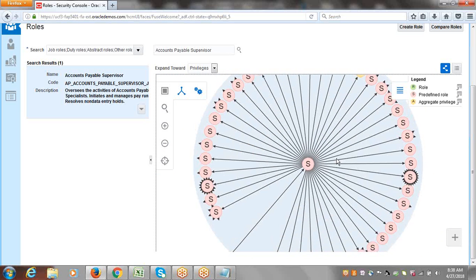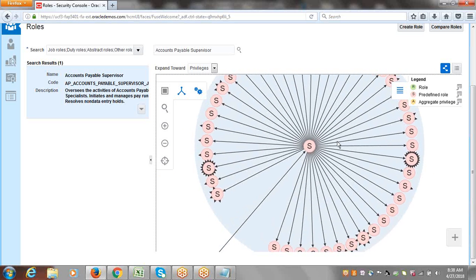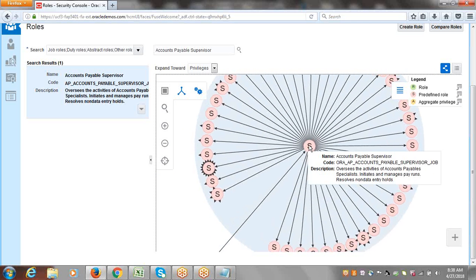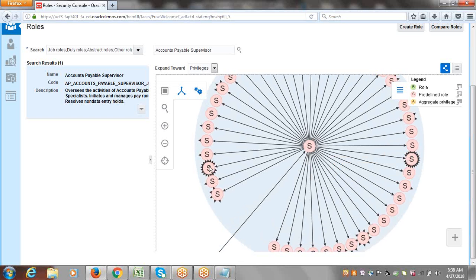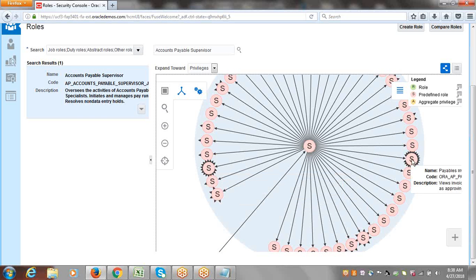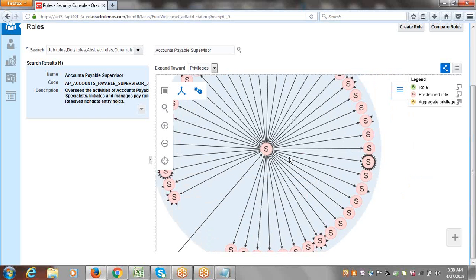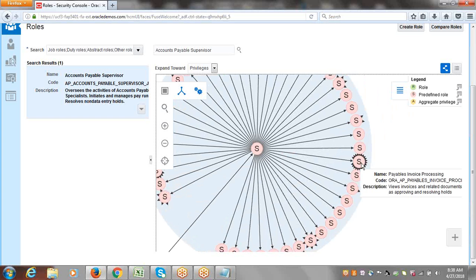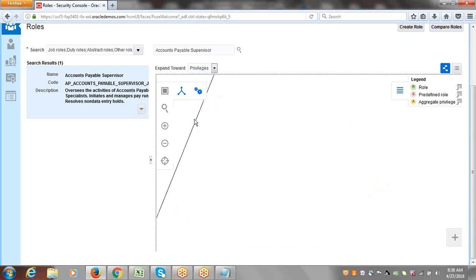So these are the different privileges this accounts payable supervisor role has. Within that, again we have another duty role called subledger accounting manager, and let me drag this side. So payables invoice processing, that is a duty role we have. You can double click on this, it will open again. You can zoom out.